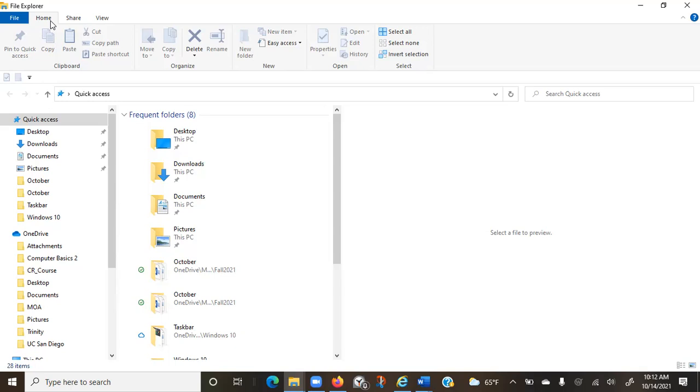Is anyone having a problem dragging to have that space on the right? Okay, maximize. Please maximize your windows. Yes, we do. Okay.